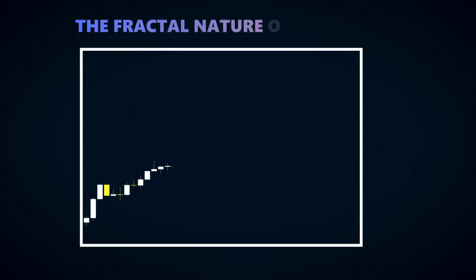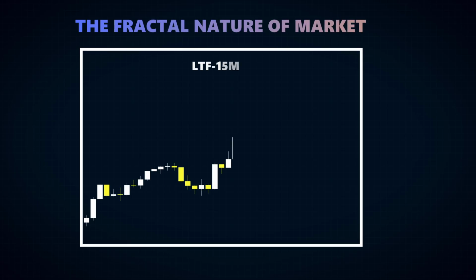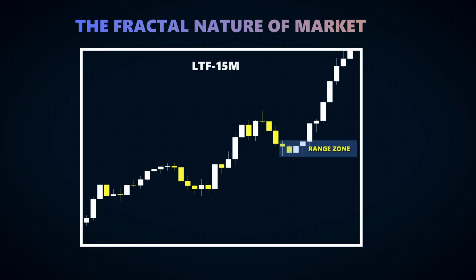One of the most important things to show on your chart is how price behavior repeats across different time frames. The market is fractal, which means the same patterns appear on both lower and higher time frames. To visualize this, start with a small range on the 15-minute chart. Let's say it's made up of 4 candles.